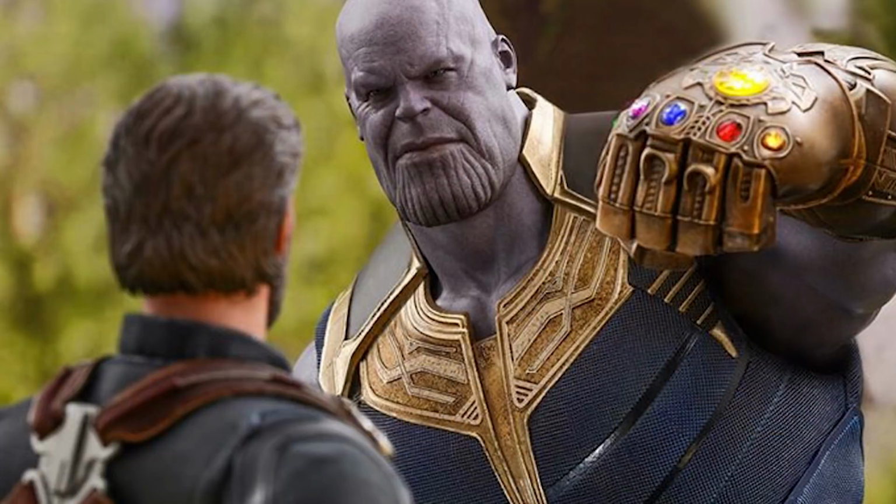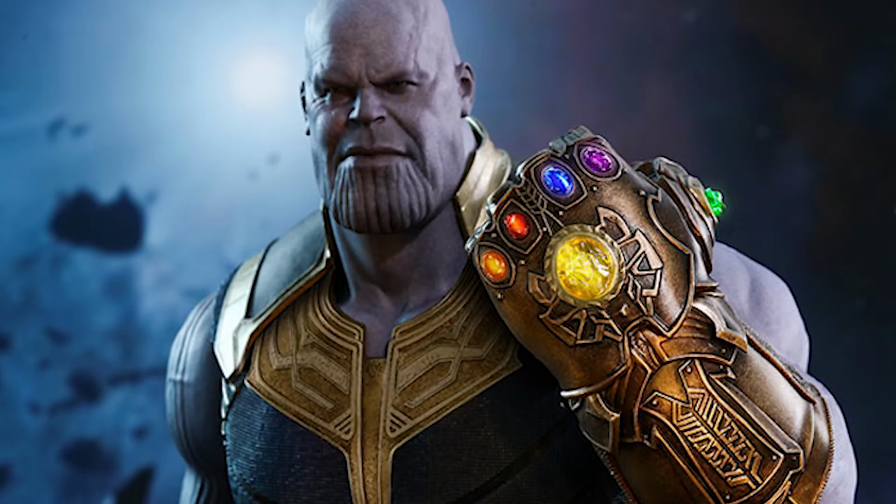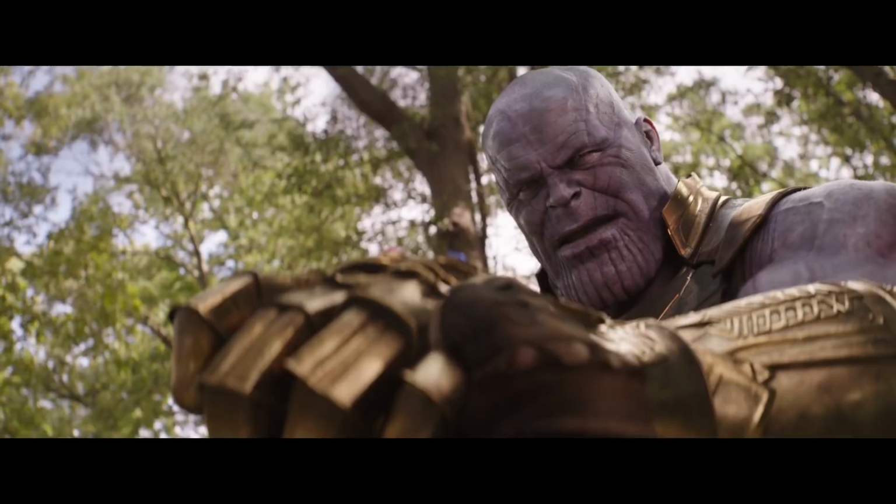This Hot Toys replica of Thanos looking like he's getting ready to smash Captain America in the face with the completed Infinity Gauntlet is a good way to talk about it. This might not actually be a scene from the movie. I tweeted this out just with a joke the other day and people were like, wait a minute, is this a spoiler? No, that's not a spoiler. Hot Toys will just do whatever it can to get you to buy their really expensive replicas. But I wouldn't be surprised if they cut stuff like this out of the critics' screenings.